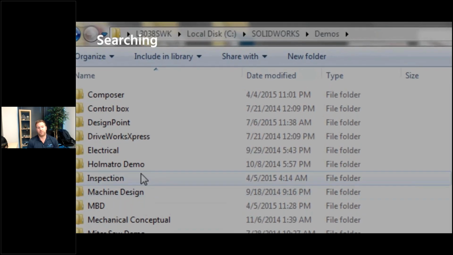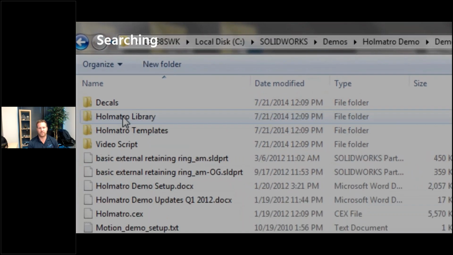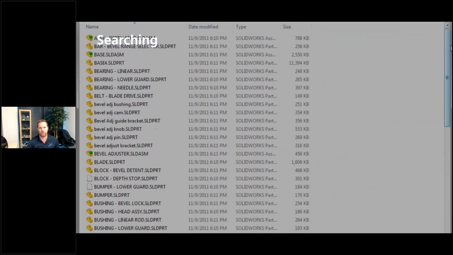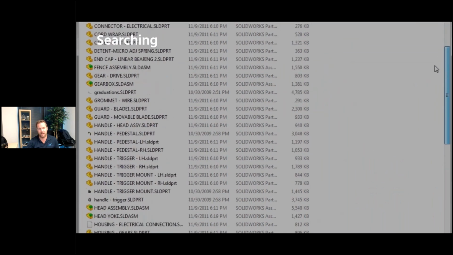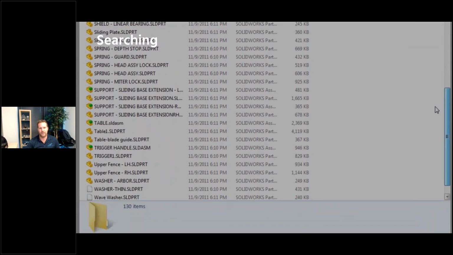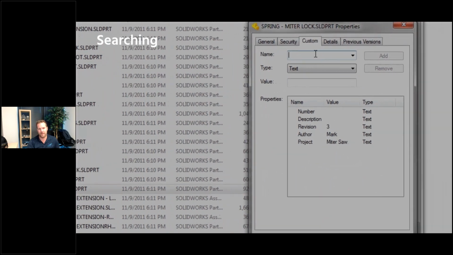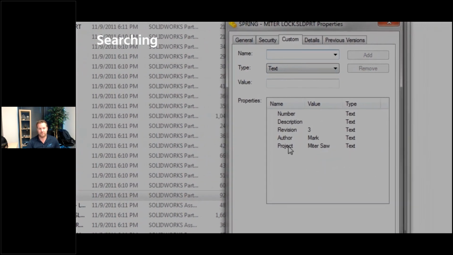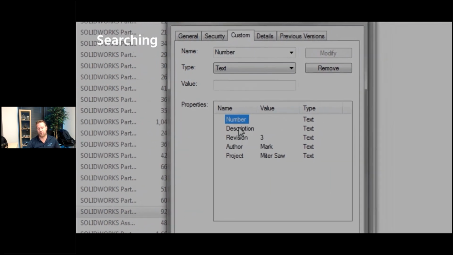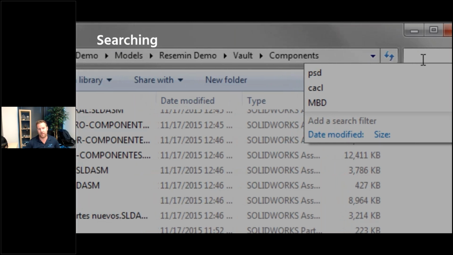Another big pillar of PDM is going to be searching. There's a stat out there that engineers spend up to 2 hours a day, or 20% of their time, searching for files, trying to find stuff. I've tried in the past to create a folder structure that makes sense, so that I'll be able to go out and find what I need when I need it. But a lot of times you end up running into scenarios where something might make sense to reside in more than one folder, and then you might put it in one and not remember which one you put it in.